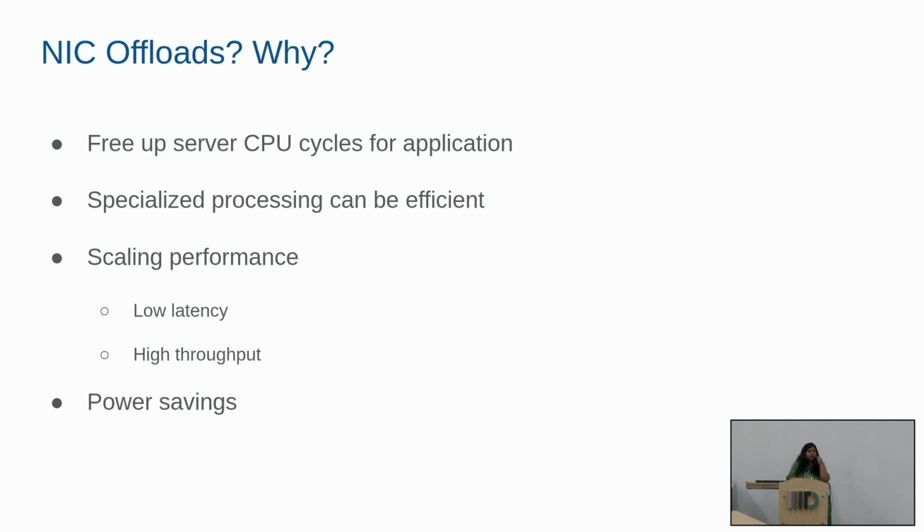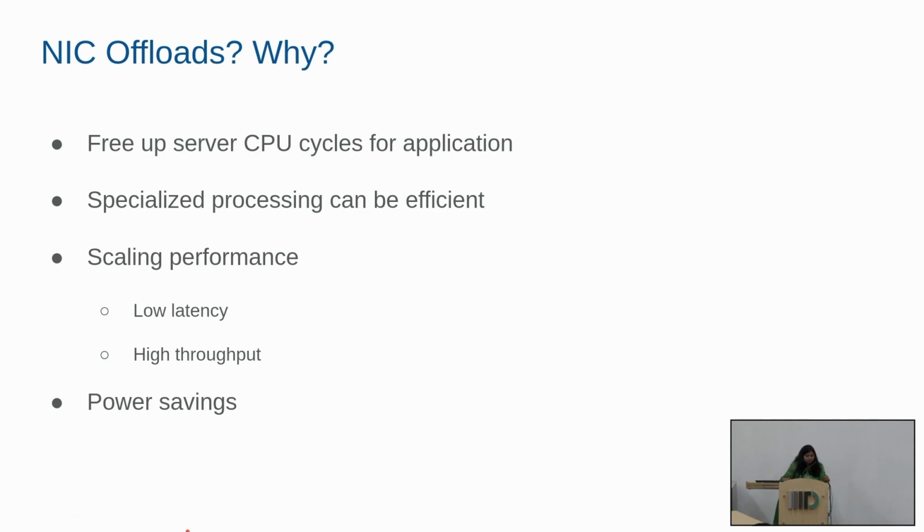Second, because it's a network packet, it is possible to do some specialized processing on hardware. Hardware is typically a good idea if you want to do specialized processing. Hardware is not a good idea for generic processing. So for generic processing, your general purpose CPUs are good. But with network packets, you have a lot of specialized processing that you want, so it's good to offload it.